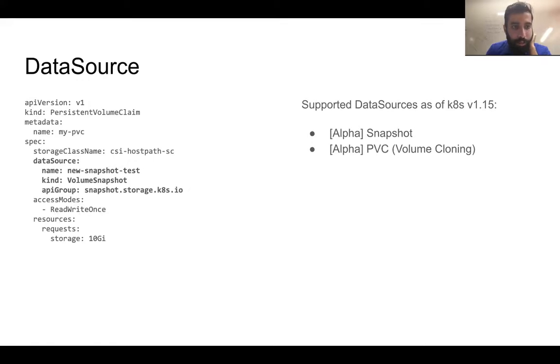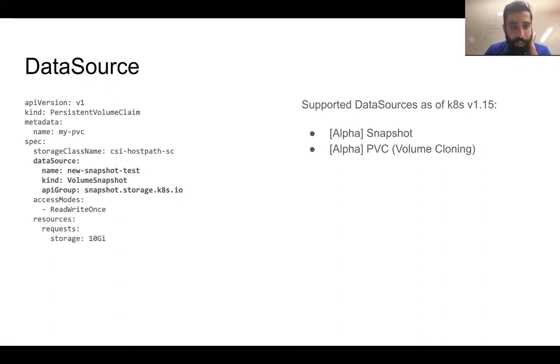And going one step further, we're imagining something like a data populator where you could have something that says, hey, I know how to populate a volume with something like a Git repo as a source. And then you could decouple the provisioning of a volume potentially from the thing that populates that volume with data before making it available to the workload to use. So that's kind of the longer term vision.